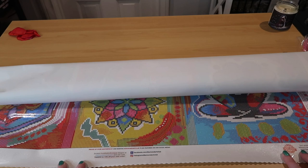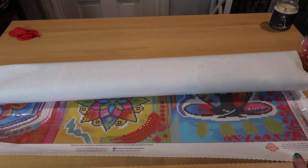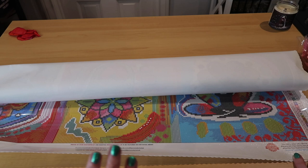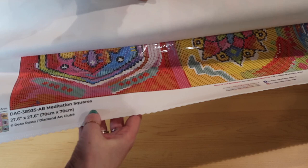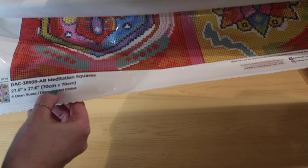Also, lifetime warranty. If your canvas comes with a problem that is unfixable, they will send you a new one. They will always send you drills if you don't have enough. But if you can fix your canvas, they will walk you through it. They are so great. Then, on the left, you see we have the artist, Dean Russo, 70 by 70 Meditation Squares. Oh, I'm so excited.